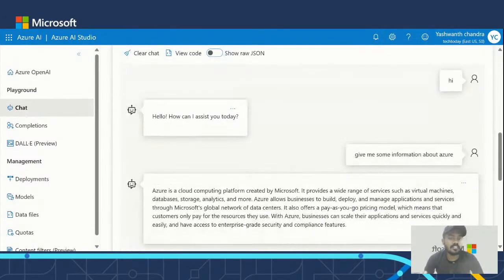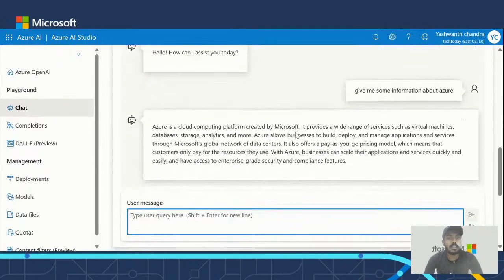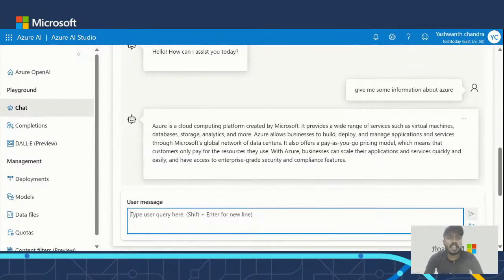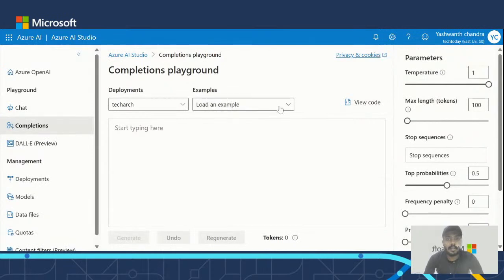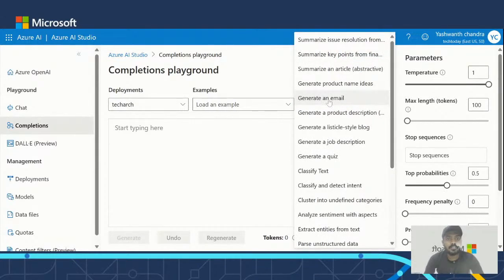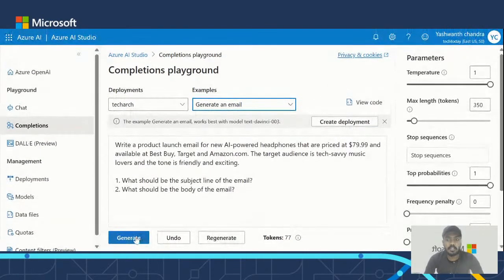So ChatGPT responds to every individual person who asks for different comments and different situations, and it is created that way. This is the way of thinking of Azure AI, how the AI thinks about the user's ability and the AI's ability. We have some completions as well, with different concepts, for example how AI can be deployed in different ways. For example, let's see, I just click on generate an email.